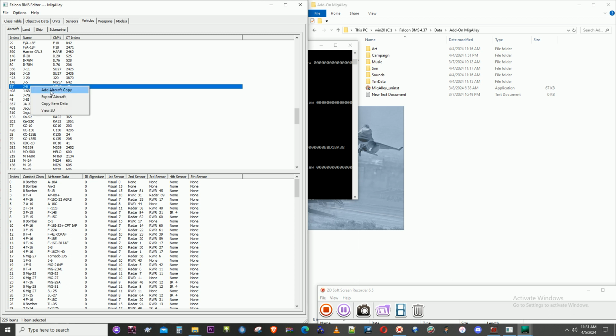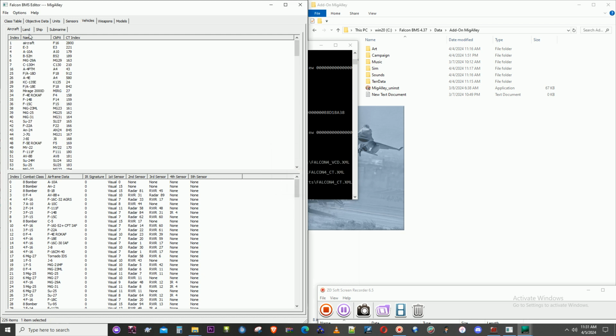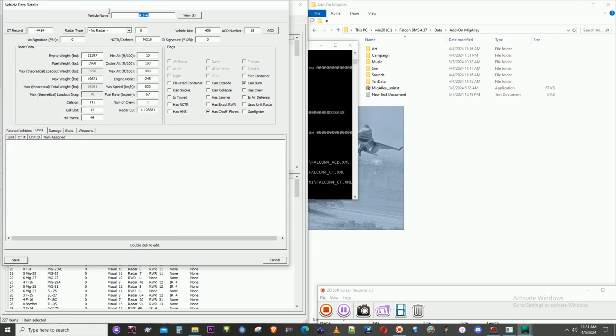Anyways, we'll just add aircraft copy, duplicate CT, yes, and then we can do it by index, and it will be at the top. Take this off and say F-86 Sabre and save.